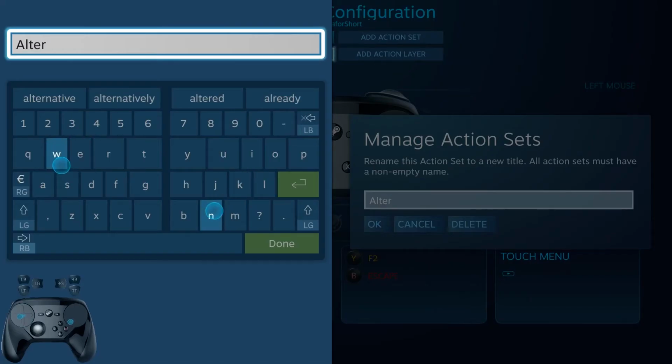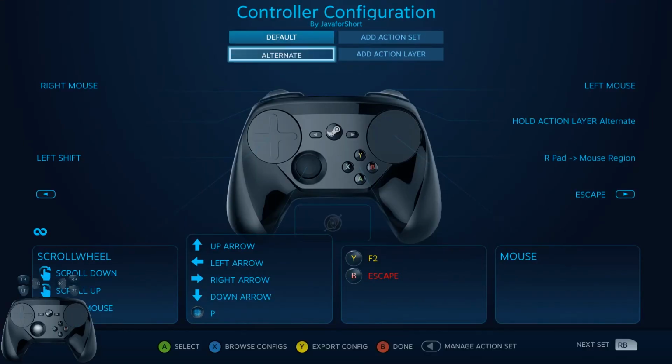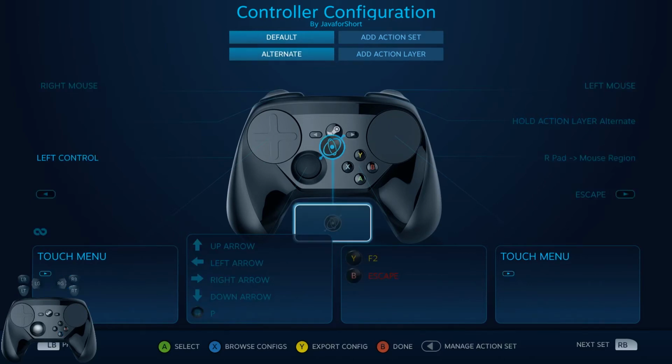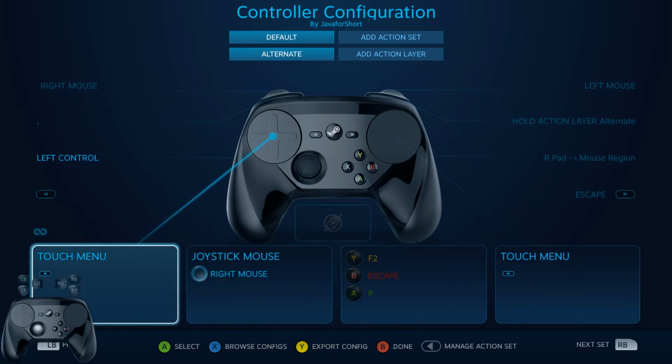The first thing to do is to create a new action layer which I call alternate, which will be completely blank at first. I set the right bumper to hold action layer. This means that when I hold the right bumper, it changes the entire controller configuration to the action layer I just made. The nature of the action layer means that controls stay the same unless I change them to something else. Inside this action layer, I made 3 key changes.